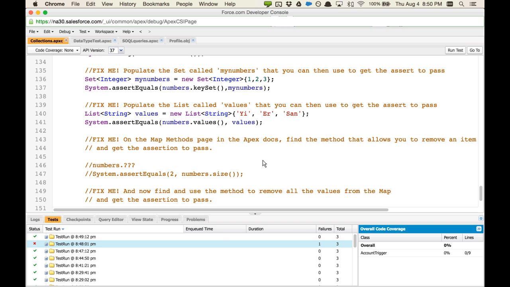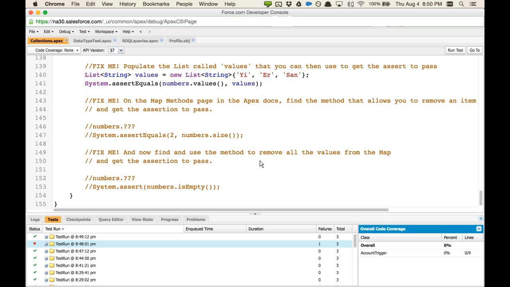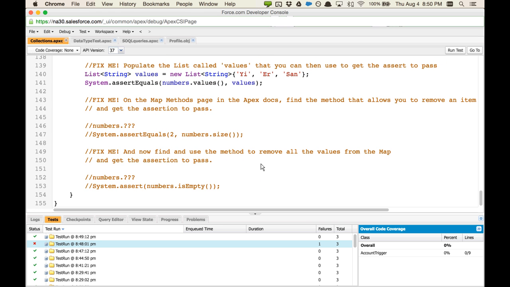All right, so we've just got a couple of other practices here, and I'm actually going to leave those to you to do a little research. These expect you to go out to the map class and find a couple of methods there to get those asserts to pass. And at the beginning of our next session, we'll go back through all of the fix-me's here and take a look at them so that people can ask any questions they had, or if they had any interesting errors, we can share them and debug them.